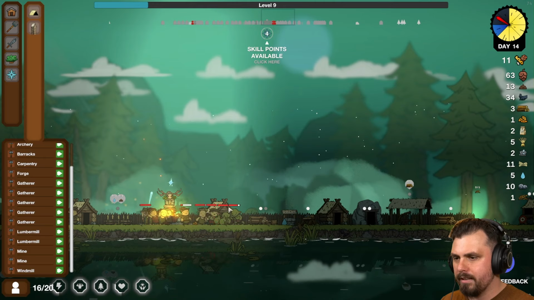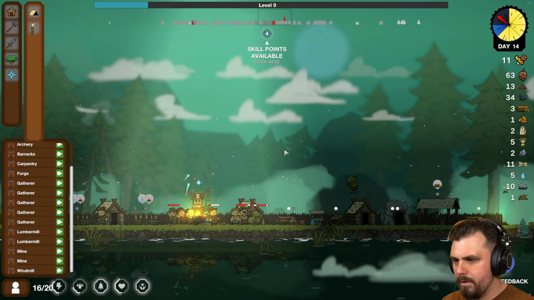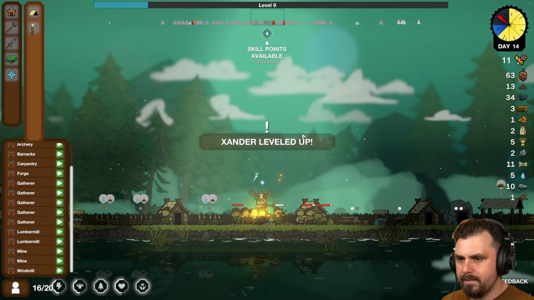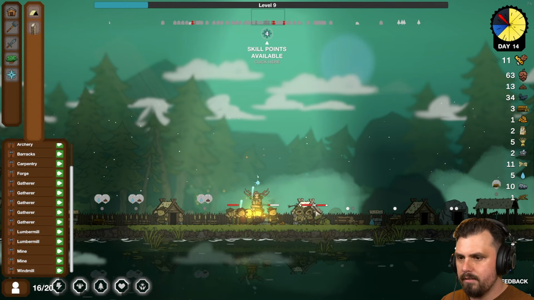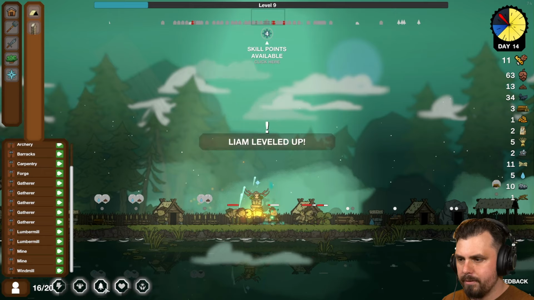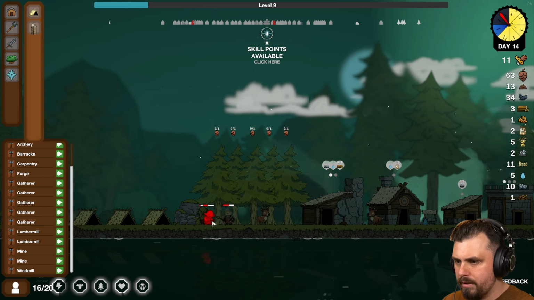There's a lot of goblins here. Oh my gosh. Oh lord, that's not good. There's too many guys. Xander leveled up. Is that the fighter guy? Did he actually do it? He got all the goblins. That's very impressive, actually. Yeah, I got all of them. Okay, did you kill all of them as well? You did! You're still doing it.